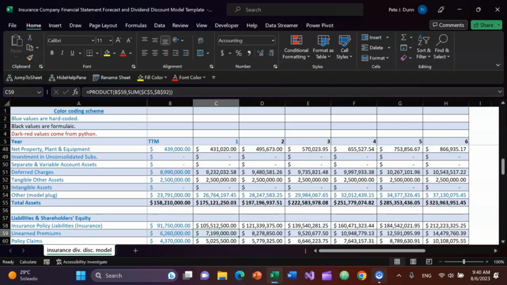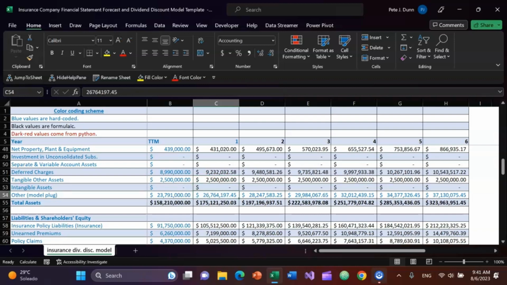I'm assuming that continues. We have deferred charges. That's going to grow by the same rate as the earned premiums grow. So last year's deferred charges times 1 plus earned premiums growth. Tangible assets, I straight line. Intangible assets, they were historically zero, so I'm going to continue that.